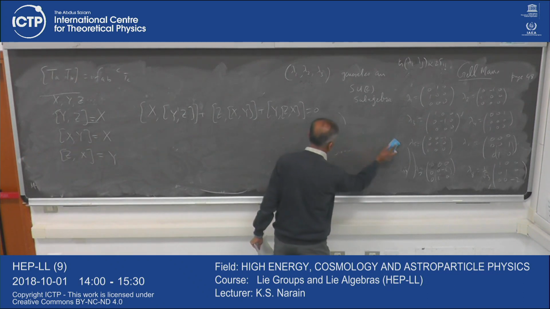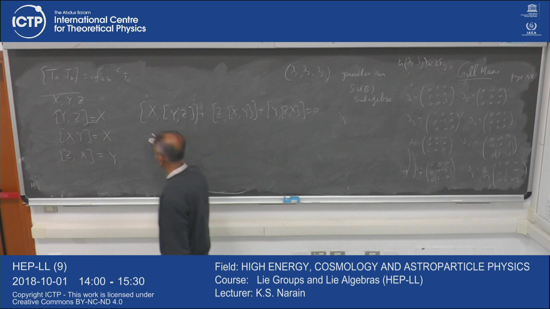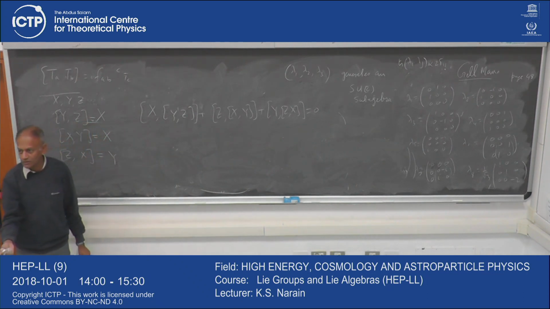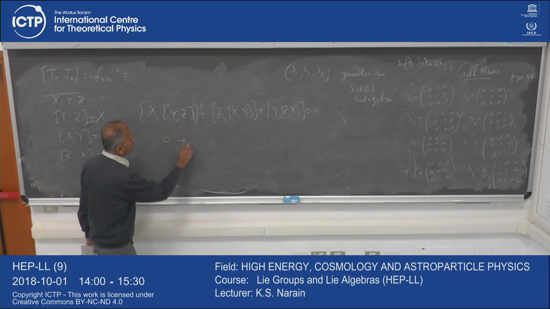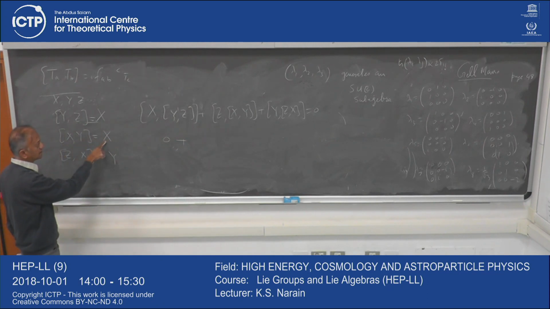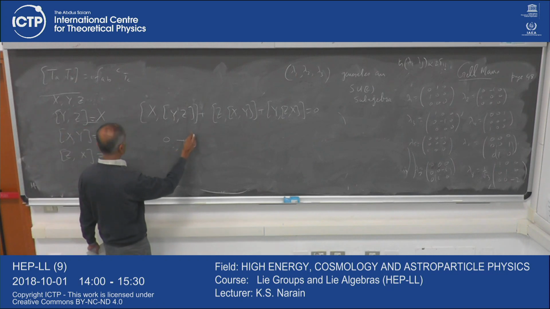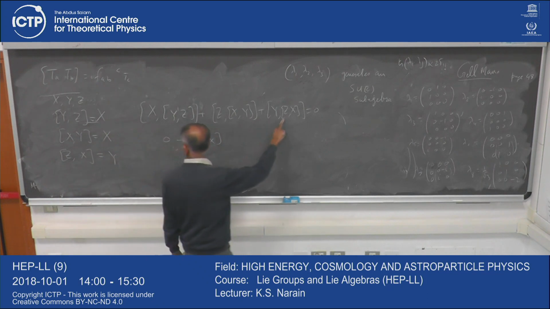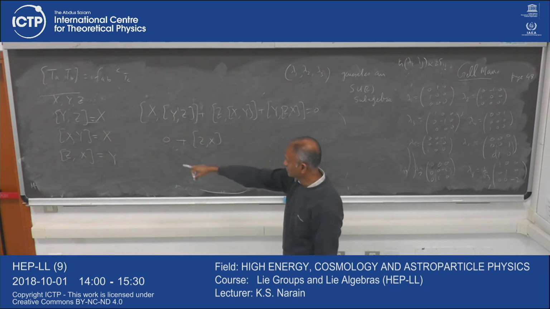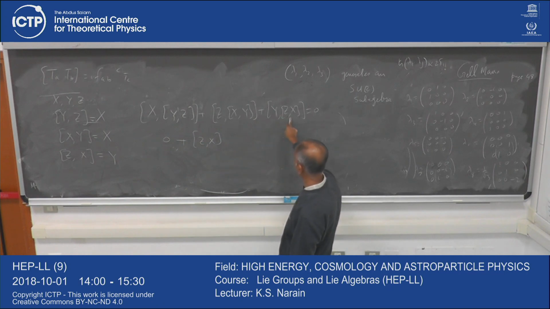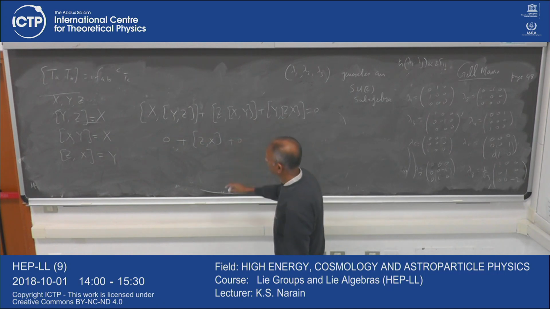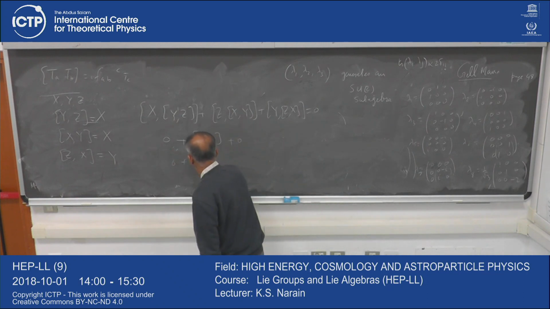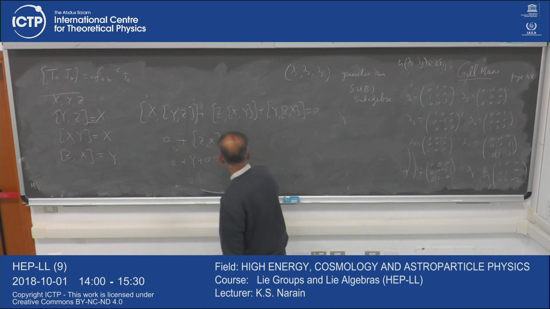So now, if I look at this here, let's just check. [y, z] is x, so this one is [x, x]. But [x, x] is 0, so this one is 0. Then [x, y] is z, so that gives [z, z]... Okay, and the last one: [z, x] is y, so it is [y, y], which is 0. But on the other hand, the middle term [y, [z, x]] we are saying is [y, y]... so the sum is 0 plus y plus 0, which means y, and that's not 0.